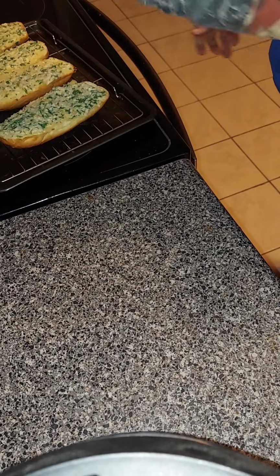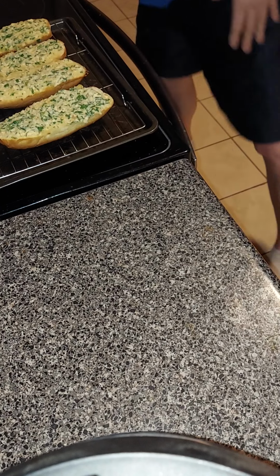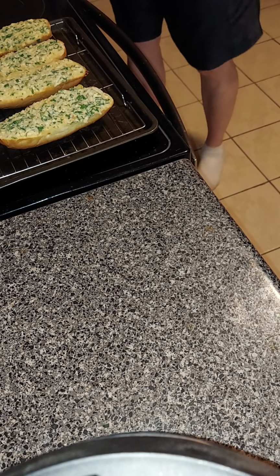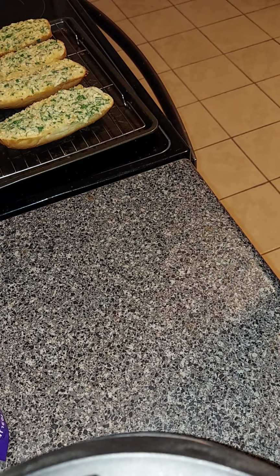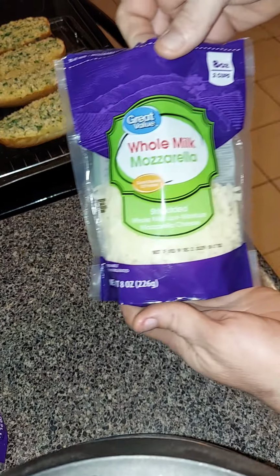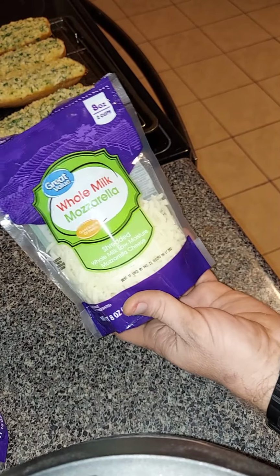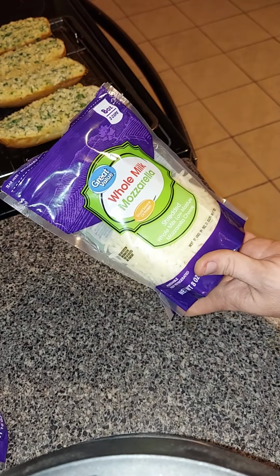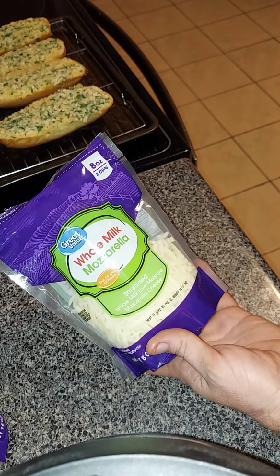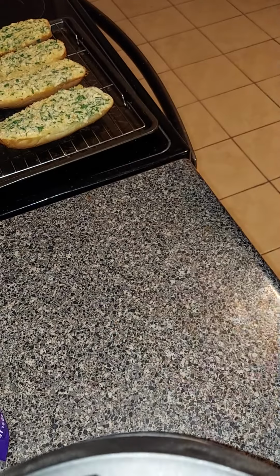That's hot, even with an oven mitt. All right, and let me show you what we have here. I've got two kinds of cheeses here. My first choice, and I've got some extra cheese in case I need it, whole milk mozzarella. When I can find it, this is what I prefer because it melts so nicely. Now I've got some part skim mozzarella cheese that's been mixed with provolone if I need it, but this is what I'm going to use.